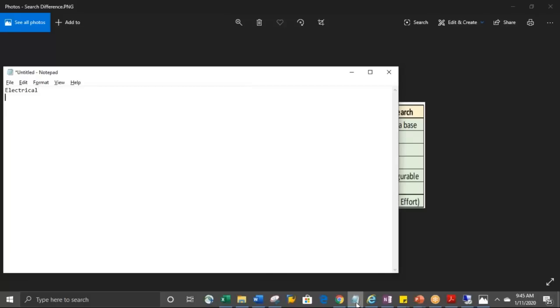With a star, an asterisk. Electrical motor, electrical winder, electrical generator.